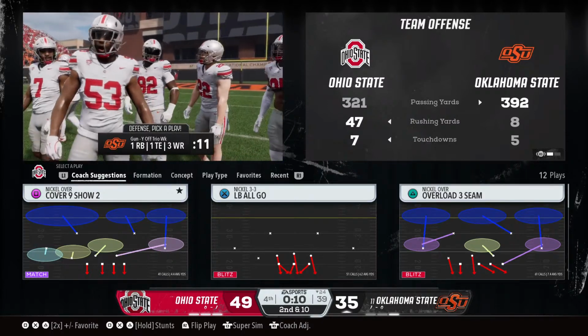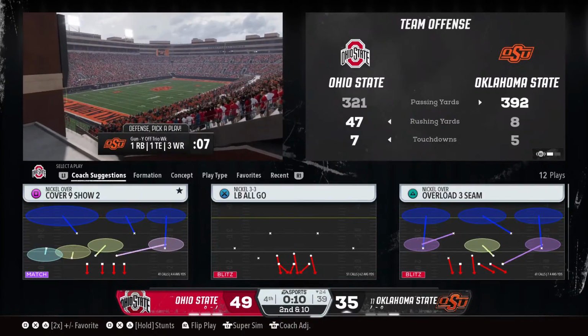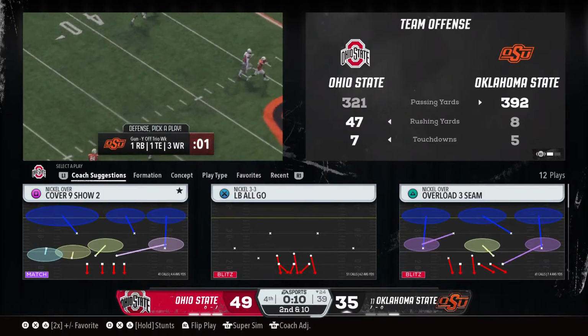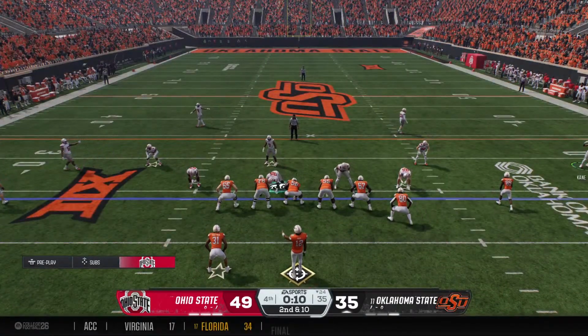No big surprise there, right? You're throwing to a guy that already has 3 touchdown catches in the game, so take another shot. Every time he has looked his way, good things have happened. And that's one of the very few times in this game so far where they have not been able to hook up.